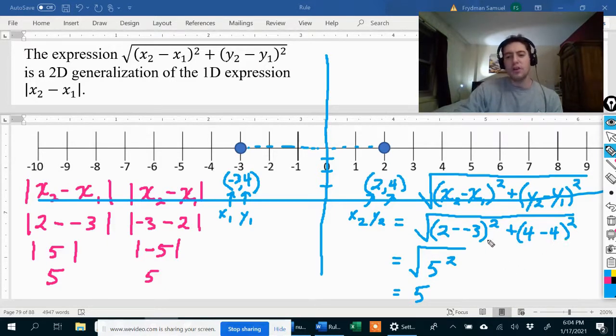So again, since these are both along the same horizontal line, the only thing that would matter are the x values of these dots over here. Okay, so that's it. So now we can see how this is just like a generalization of this, with both of these y values either both being 0 or just both being the same number and canceling each other out.